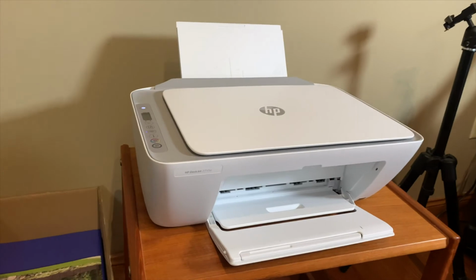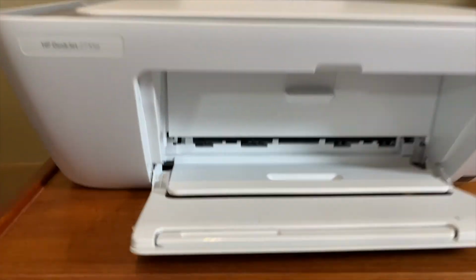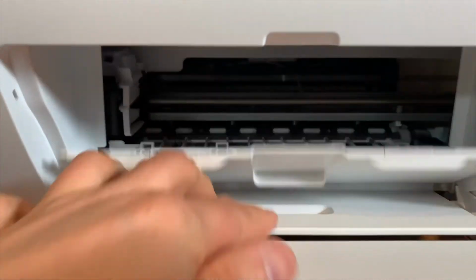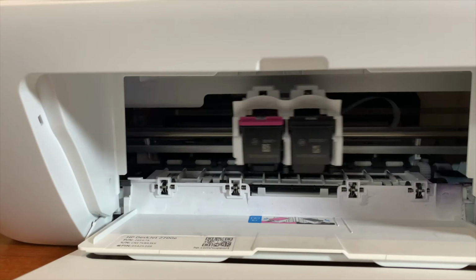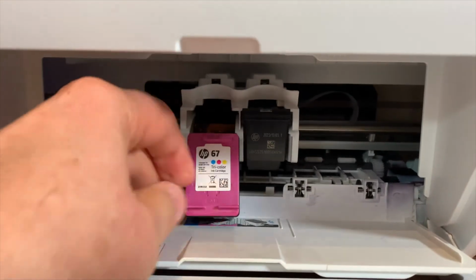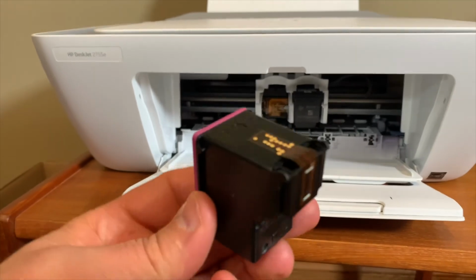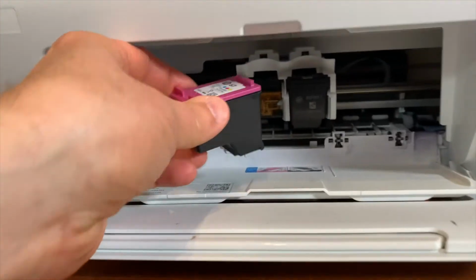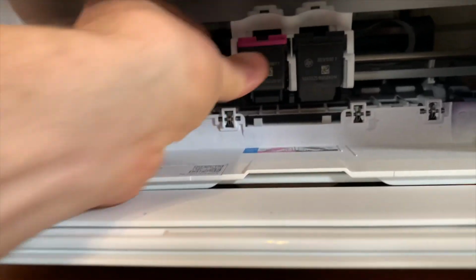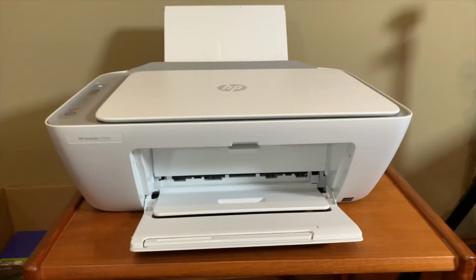So the first printer we're going to test out is the Inkjet HP 2755e. You open the door here, and then out slide the cartridges. This is the tricolor one. The other one's black and white. It's got the head built right into it. And this is full of ink. You snap that back in there, shut the lid, and then that one's ready to go.